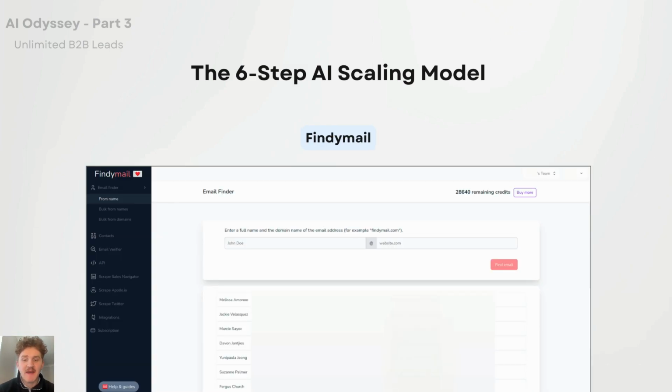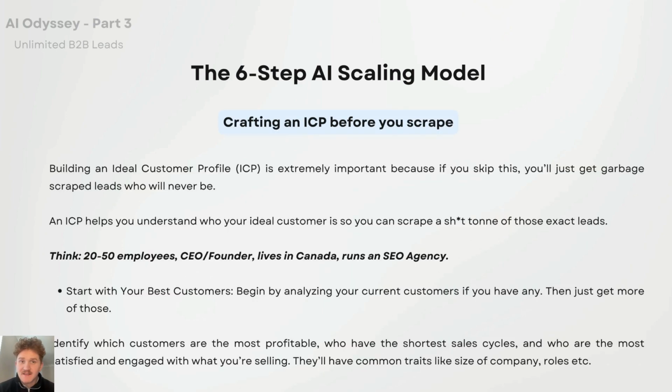The next one is Find Email. Now, Find Email is not a database per se. It is more like a scraper that scrapes data from LinkedIn. When you're on LinkedIn, you can launch Find Email and it will scrape a list of emails from your LinkedIn list. And it can also find leads from Apollo as well. So there's plenty of stuff to do with Find Email, but it is slightly more expensive than the rest of the options. Right, let's get into it.